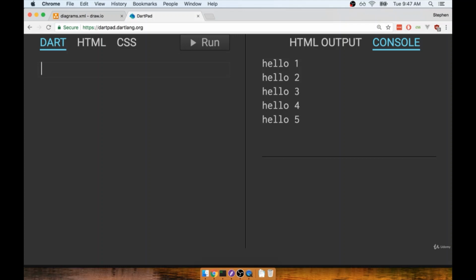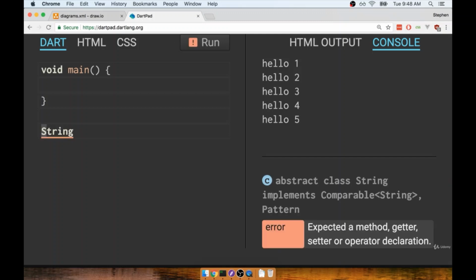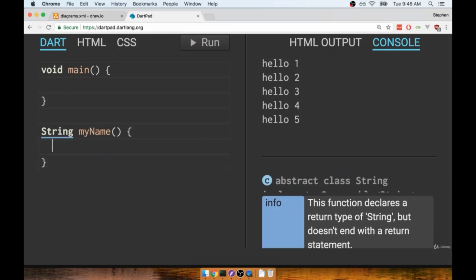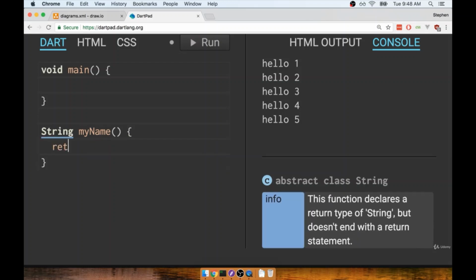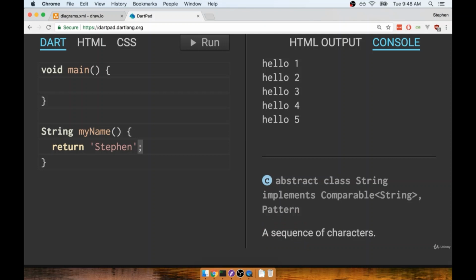We're going to first get started by writing out the program. I'll get started by writing void main, a set of parentheses, and then a set of curly braces. Then underneath that, so that entire block, I'm going to go to a new line underneath it, and I'll write out String with a capital S. Notice how it's capital right there. I'll put down my name, another set of parentheses, and then a set of curly braces. Then inside of here, I'll write out return my name, which is Steven, and I'll make sure I get a semicolon at the end of this line.